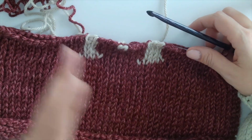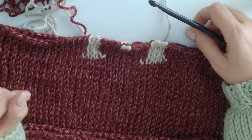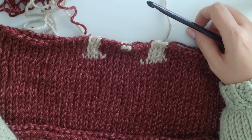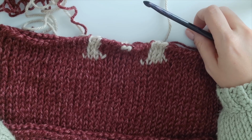I'm going to continue to film this, and I'll just have this be in fast motion so that you can see my letter as it starts to form. But pretty much the only instruction for this part was how to transition back and forth between your color changes and when to do it. Because everybody's letter is different, the exact point when you need to do it is going to be different.